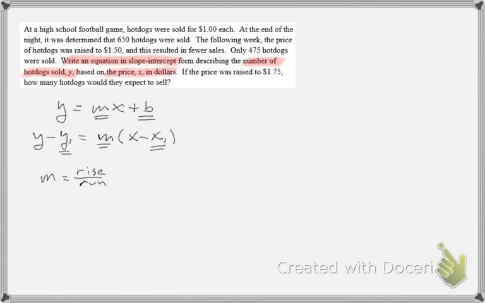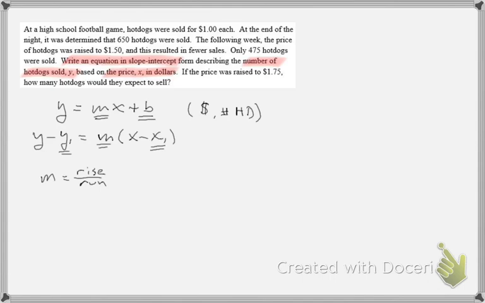So I'm going to start off over here by writing a standard ordered pair described in words. My x is represented by the number of dollars, or the price of the hot dogs, and the y represents the number of hot dogs. So I'll just say the number of HD for hot dogs. So once I have the form of my ordered pairs, the next thing that I want to do is start looking for where those two pieces of information are together in the problem.